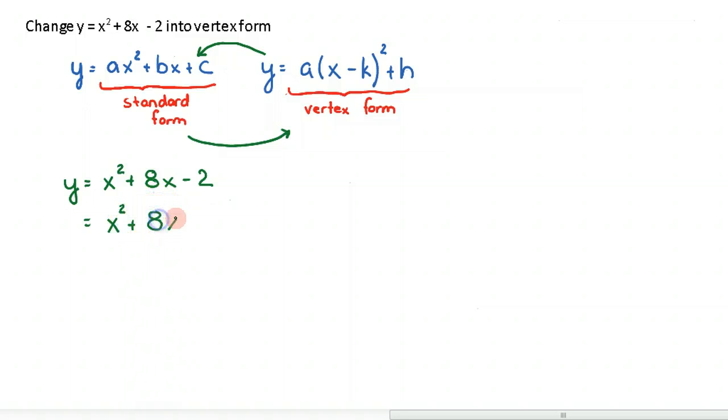partly because we want to add and subtract a term to this such that a perfect square appears in our quadratic relationship. So notice, if I take my relationship and I add something and subtract that exact same amount, that has no effect on the overall relationship. So what I want to do is find a number that I can add in here such that we end up with a perfect square.